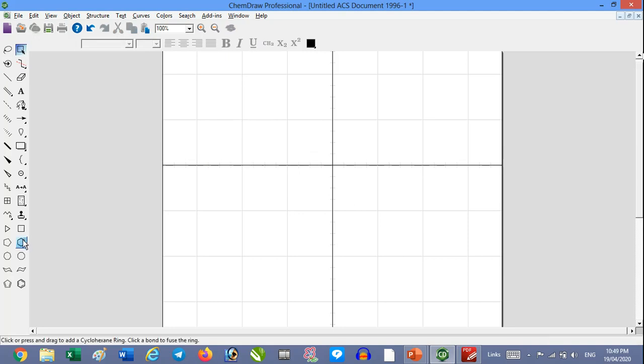So friends, tetracycline, it has 4 rings. The first ring is benzene, and this benzene is going to have OH group, and in the second ring we have double bond OH, and in the third ring we have C double bond O group, and again on the fourth ring we have double bond OH. Have you seen this? OH, double bond OH, double bond OH. In the middle ring we have C double bond O group.